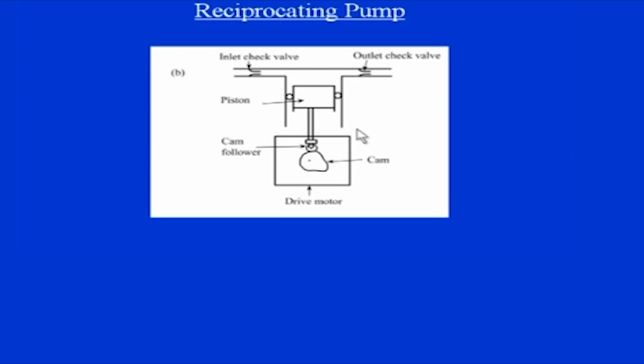During the return stroke, the exit check valve closes and the eluent is drawn in via the entry valve, that is the inlet valve. So, these two strokes, compression and return, one will let the eluent come into the system and the other will force the eluent into the column. These pumps produce small pulses of flow, and pulse dampeners, as I said, are employed to minimize the effect. So, these are the two kinds of pumps which are utilized: constant displacement pumps, which are constant volume pumps, and reciprocating pumps.